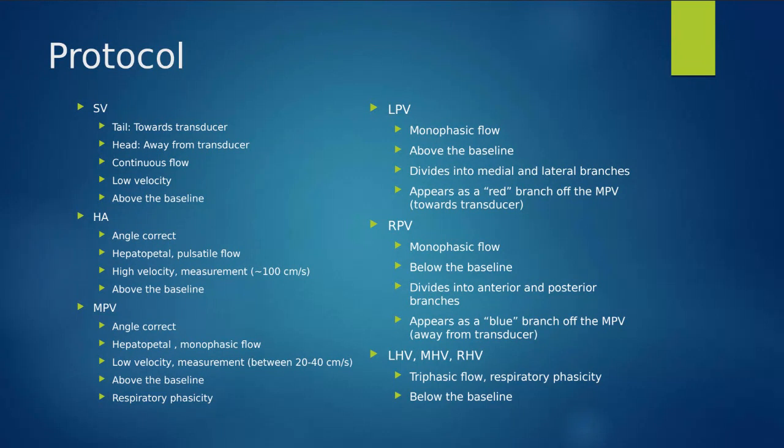So I like to go sagittal left lobe, and we see this beautiful left hepatic vein draining right into that IVC, really close to our heart here. And as we put color on, we see it appearing blue below the baseline, negative Doppler shift. This is where we get more of our true respiratory phasicity. So these are pretty drastic variations in velocity. This is very normal for the hepatic veins. We want to see that below the baseline.